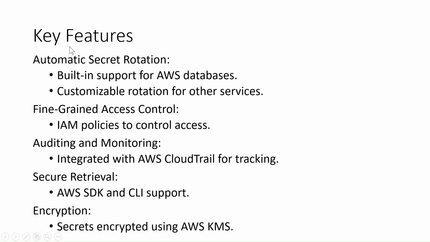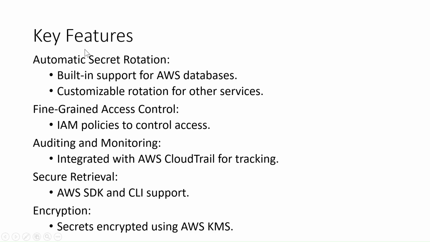And secondly, it provides fine-grained access control. So you can use AWS IAM policies to control which user or service can access specific secrets, ensuring only authorized users can view or manage them. And thirdly, it provides features like auditing and monitoring. It is integrated with AWS CloudTrail, which allows you to track who accessed your secrets and when. This will help you keep an eye on secrets usage for security and compliance.